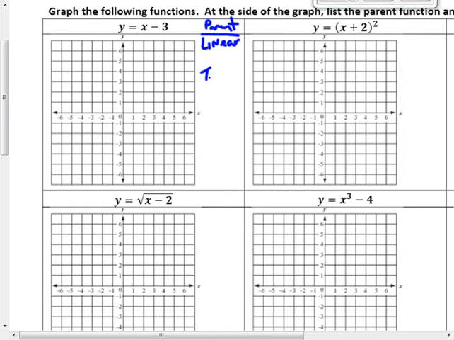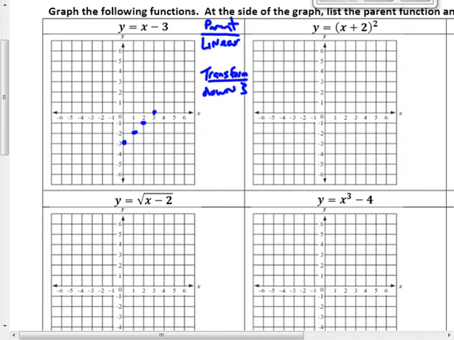And the second thing you want to find is the transformations that happen. So I took that linear function and I now have a -3 at the end. Well, -3 means that I'm going to move it down 3. You already know how to graph this, but I want you to think of it in terms of this parent function and transformation idea. I know that this is going to start at down 3, and it's going to go up 1 and right 1, just like a normal linear y equals mx plus b graph.